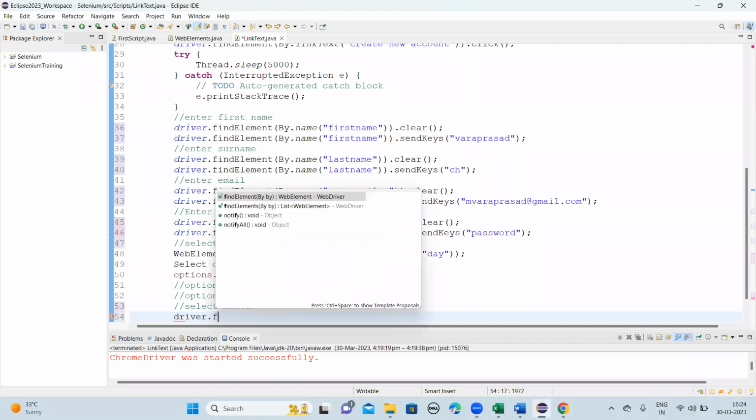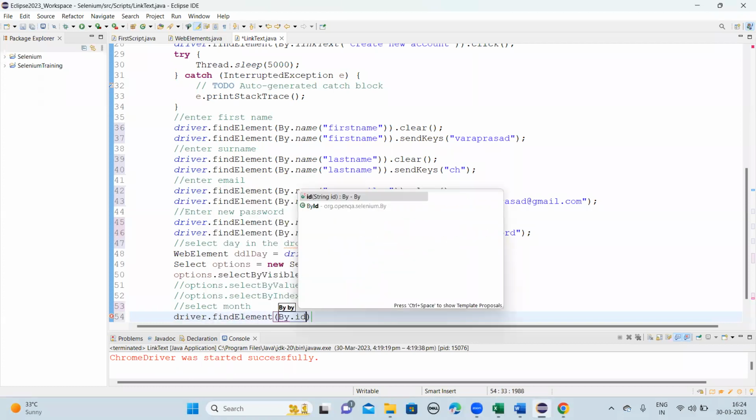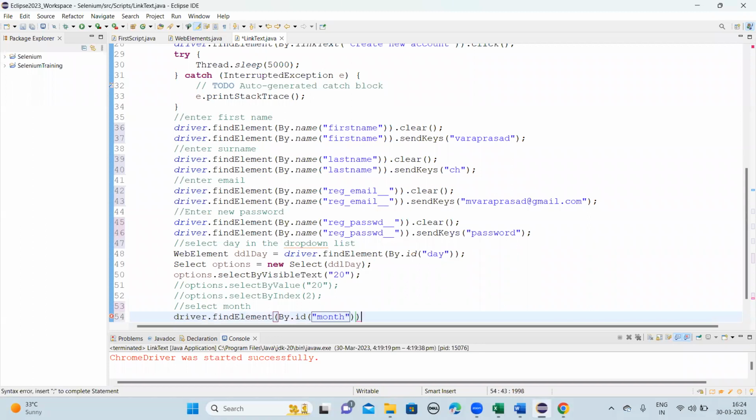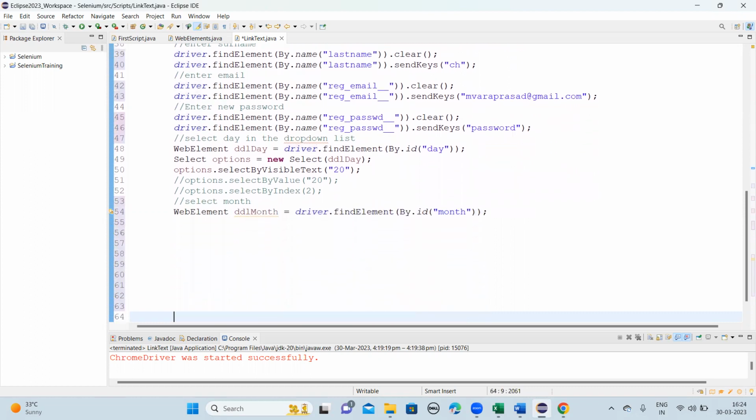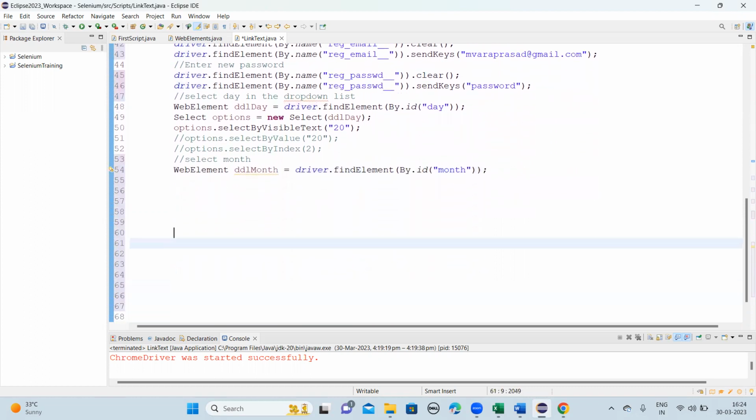I will do dot find element by dot ID. Get this element into some variable, web element, DDL month equal to. Now we should get a list of items, right?